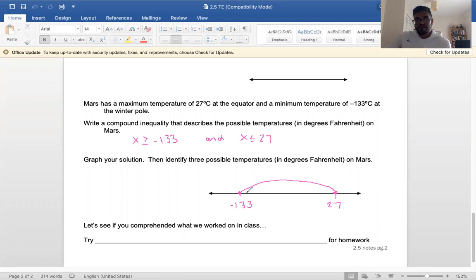But I want you to think about how many solutions there are in this chunk. That's a little challenge question for you to think about. If I'm going from here to here, how many solutions are going to be in that chunk? That'd be a good question for you to think about.